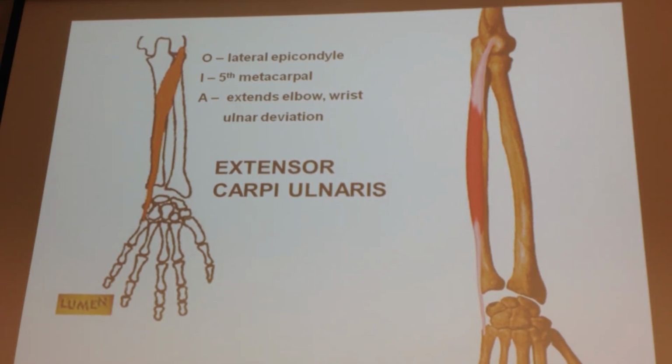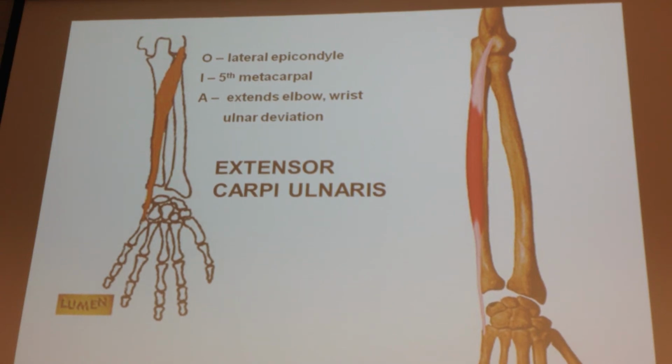Now, if I cut my median nerve, which flexes the fingers and flexes the wrist, will I be able to extend my elbow, extend my wrist? Yes. All right. If I cut my radial nerve, will I be able to flex my fingers? Flexion of the fingers is done by the median nerve. Radial nerve does extension of the wrists and fingers. If I cut my radial nerve, will I be able to flex my fingers? Yes. However, I can't do it tightly.